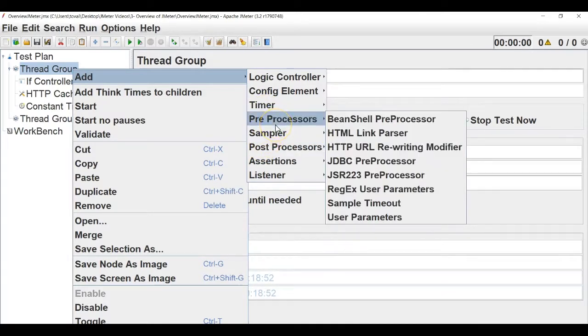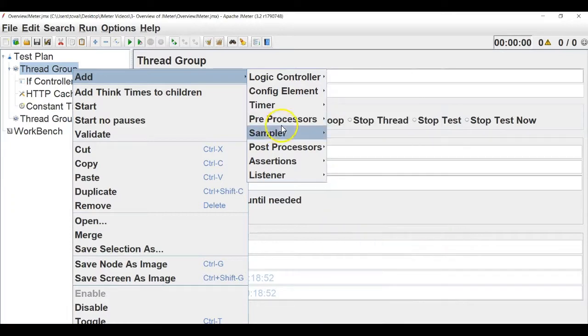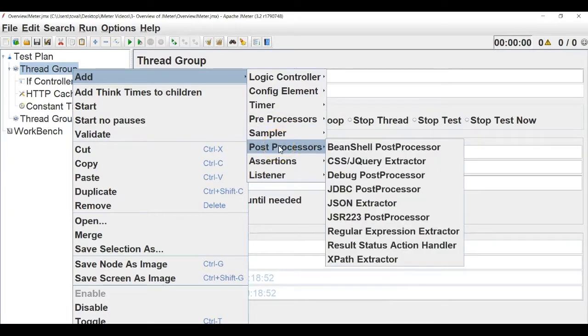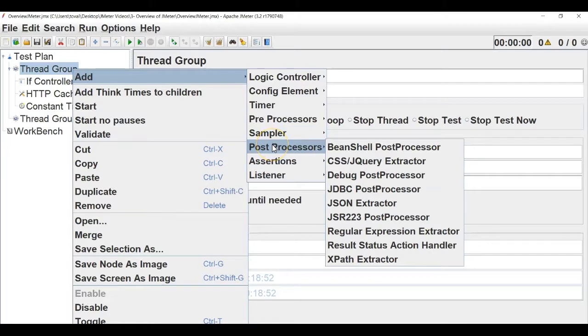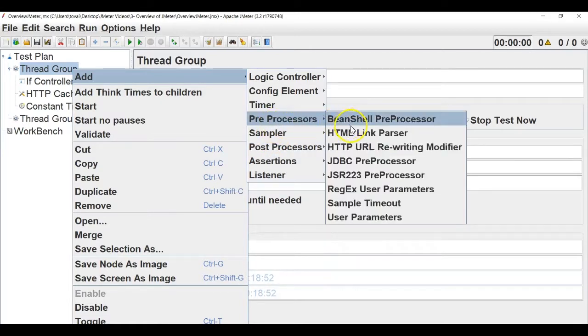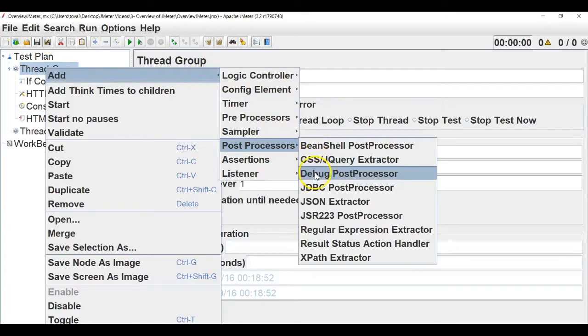Suppose you want to hit a website. In the preprocessor, you want to open a browser. In a post-processor, you want to close a browser. It's just a random example, we'll see what it really does later on, but for simple understanding, a preprocessor is any activity you want to do before a request, and a post-processor is any activity you want to do after a request. So let us add a preprocessor, and let's add a post-processor.